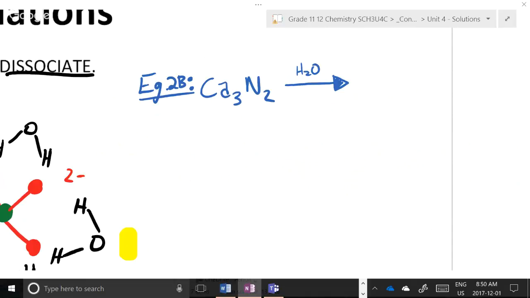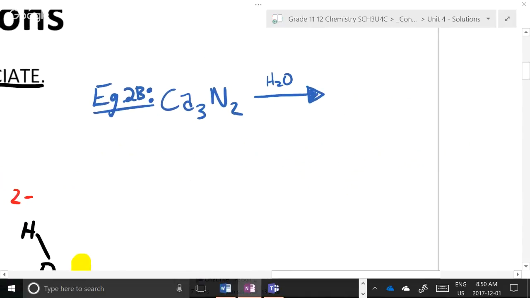So how do I show that here? How do I demonstrate that these calcium ions and these nitrogen ions are now going to be free to float around? What do you got? Yeah, so I'm going to have calcium ions. What charge will those calcium ions have? Cool. What other ions do I have? Nitrogen ions. What charge will they all have? -3. Cool. Am I done? Oh yeah, you're right. They're aqueous. Cool. They're dissolved in water.